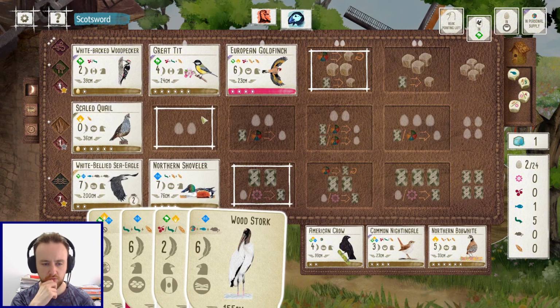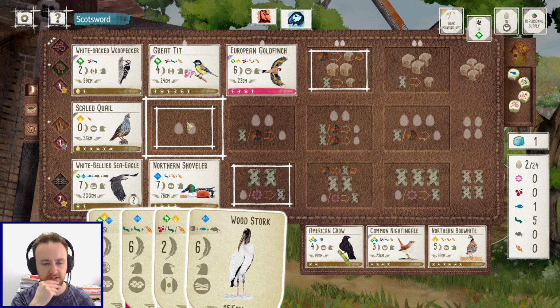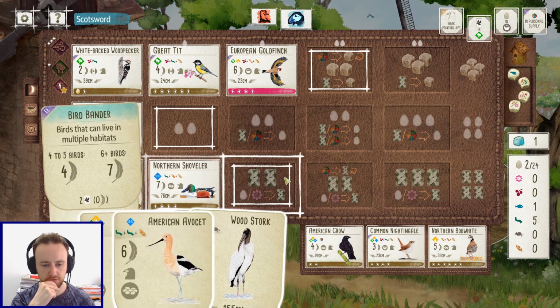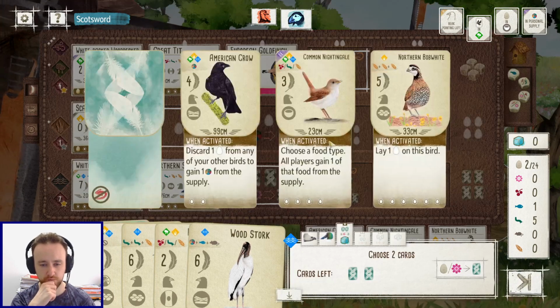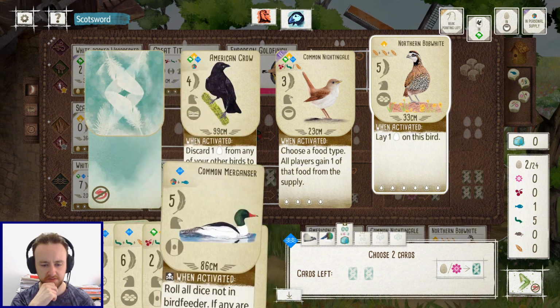So the question is, do I want to pick up the Bob White? Get some extra eggs going. Possibly. It's also quite a big point bird. We can play Avocet at the beginning of next round before my opponent goes. So I think the answer is yes. Let's take this Bob White. Merganser. Alright.